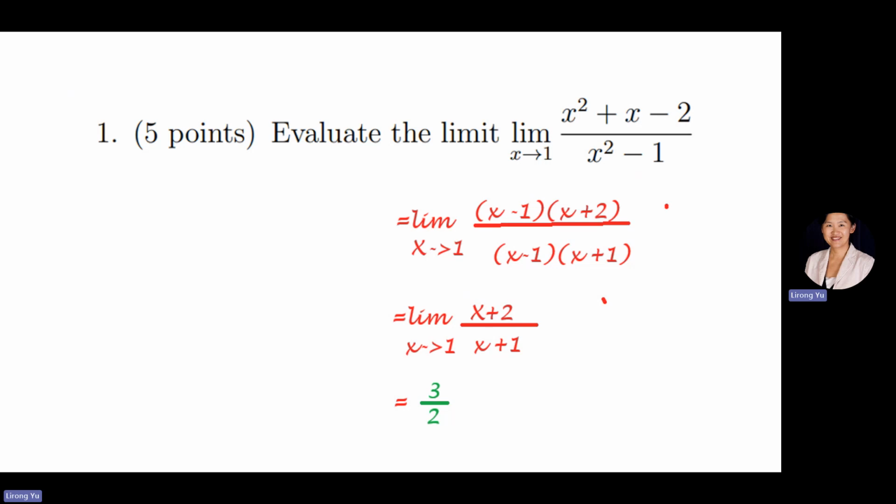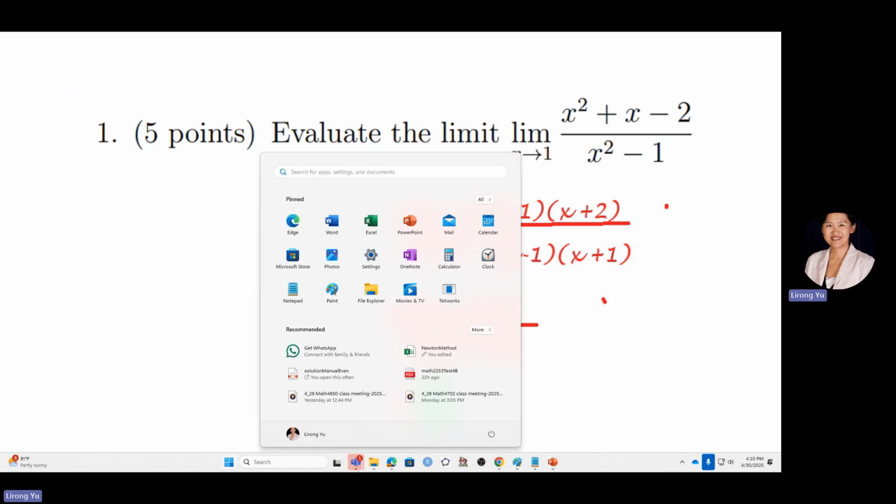And this is one of the examples showing that you can have different methods of solving the same calculation. You can do it numerically, do it with factoring, do it with L'Hopital. Of course, you can also do graphing if your calculator has that capability. But most of us focus on the calculation rather than the graphs. All right, so that's the first example on the final exam.